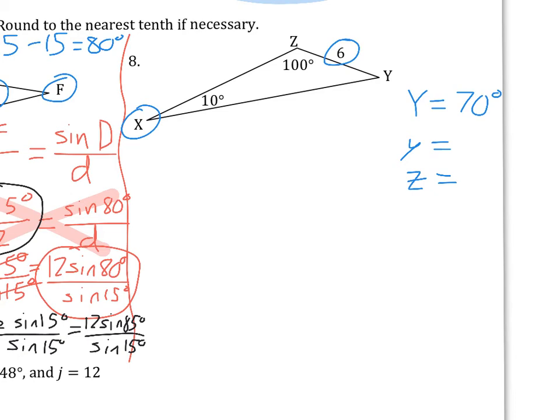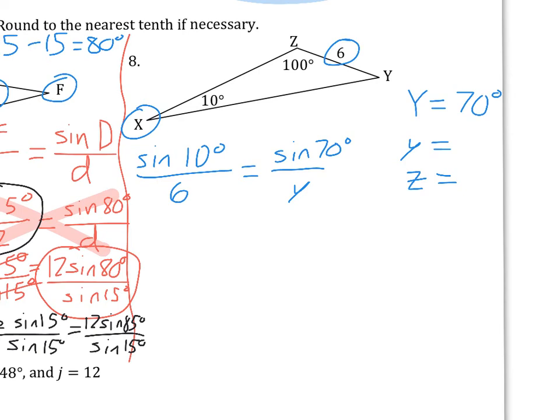This is side X, and I know that because it's across from angle X. Right now the only letter we know both of is X. So I know that one of my fractions is going to be sine of X, and I won't write X, I'll write 10 degrees, over, and how long is X? X is 6. Okay, and we'll use this to find Y first. So sides always go on the bottom, and angles go on top. Sine of, and then angle Y was 70 degrees.